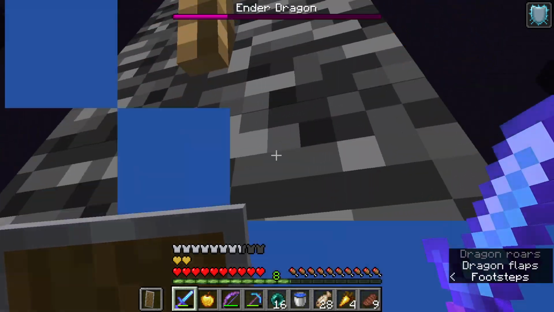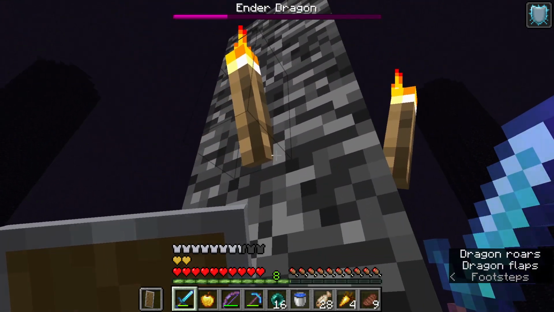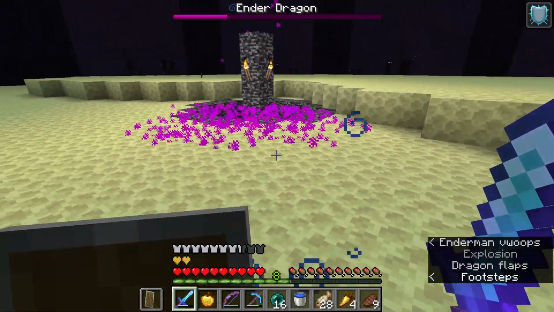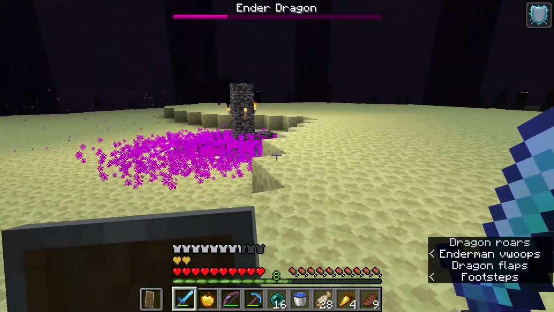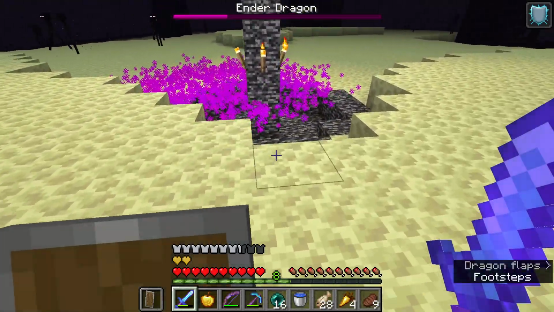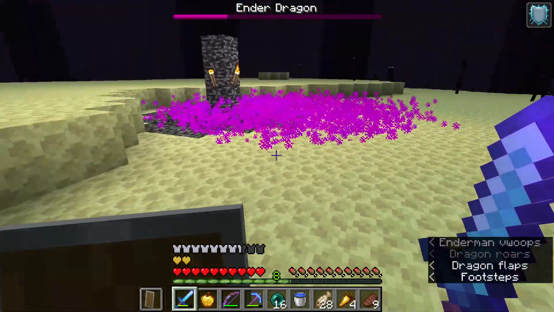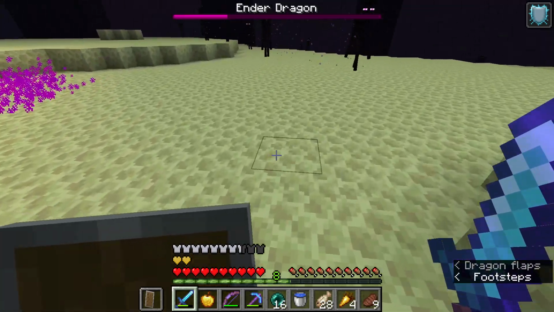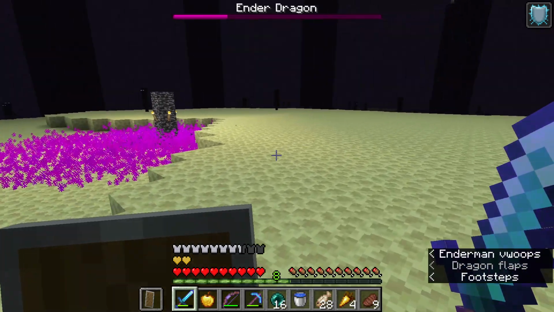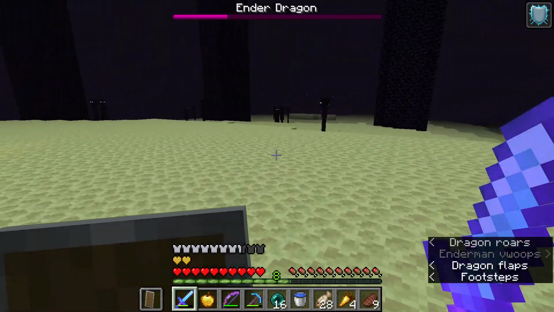More hide and seek. He's on that side. Oh no, he launched one. Dang it. See, that's the worst, because now I can't get in there. He always tends to land when the dragon breath is on the ground. It's like he knows. He knows I can't get in there. Come on, dragon breath, dissipate. Come on, go away.